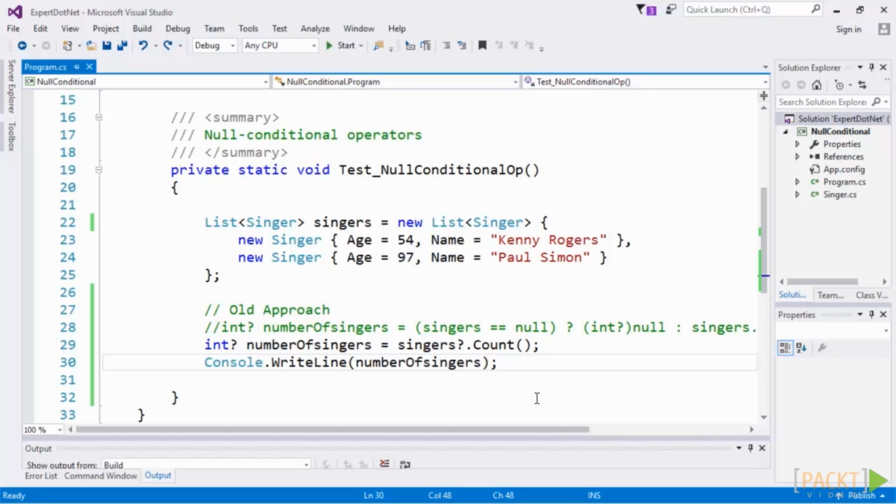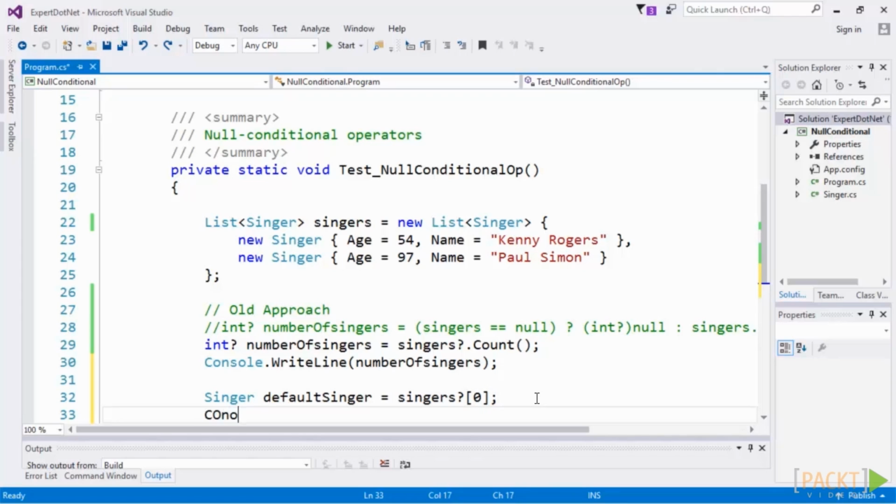So for example, if I wanted to get the first singer in our collection, I can enter in singer, and let's write down default singer as a variable, which is equal to singers, and then check to see if it's null, and if not, return the first item.